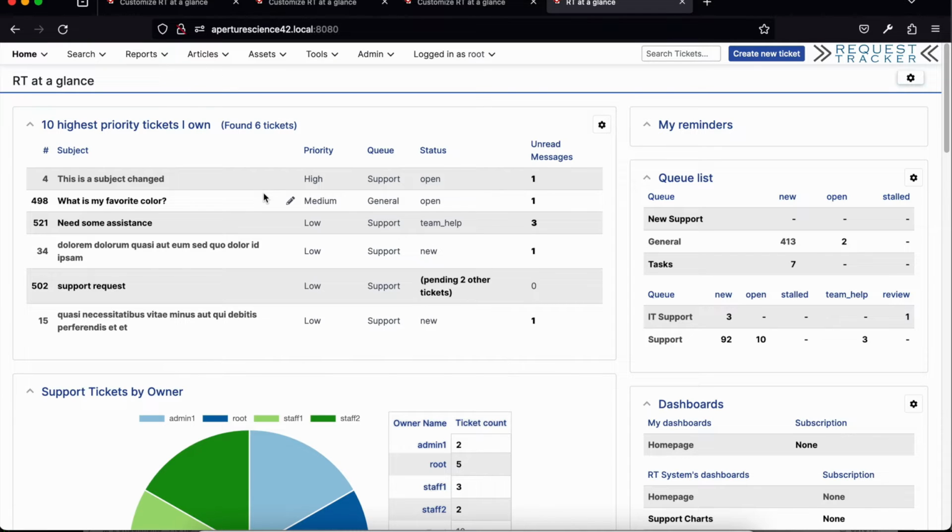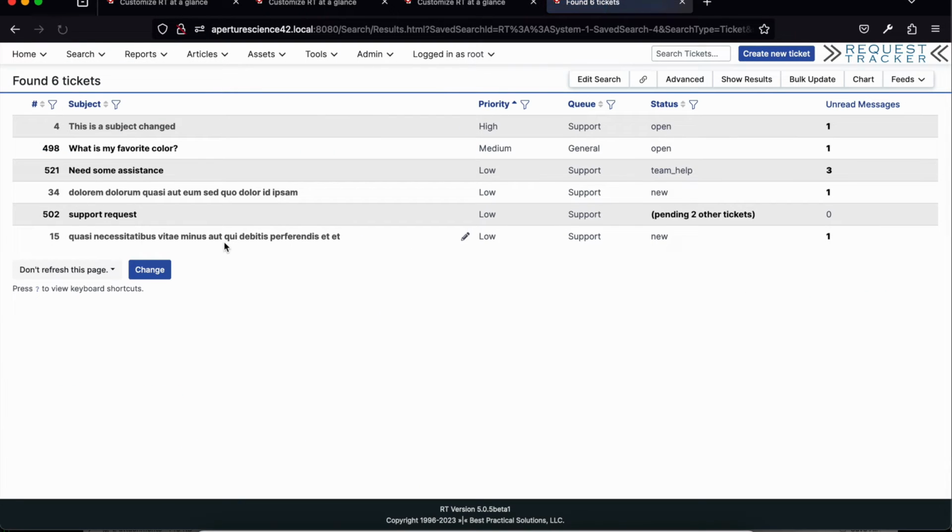What if, though, you're, say, the manager of a department and you want to be able to see other people's tickets, right? It's fine to see the ones that you own, but if you want to go through and review what everyone else is working on, well, that's what the feature I wanted to show today is: a new placeholder that will allow you to do that.